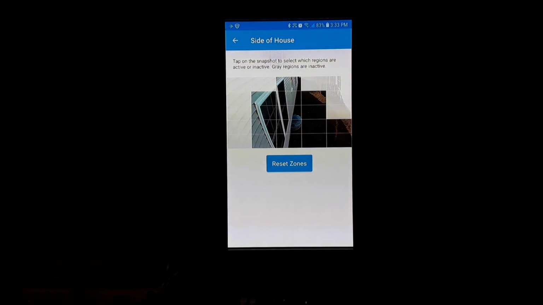It didn't matter. So now that I've had the activity zones, anything going down that road back there, it does not pick up. Now, I got it off to the right because my neighbor comes in and out of his fence, and I don't want it going off every time he does that. It doesn't go off anymore. Anytime he comes out, him and his dog, as long as they stay on the right side of where he lives at and he doesn't go on my property, it doesn't go off.